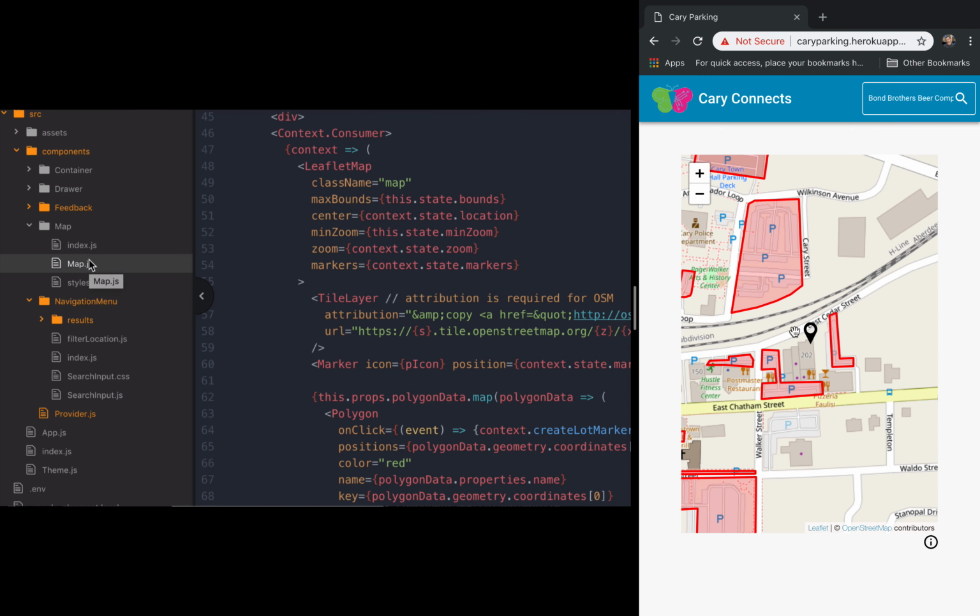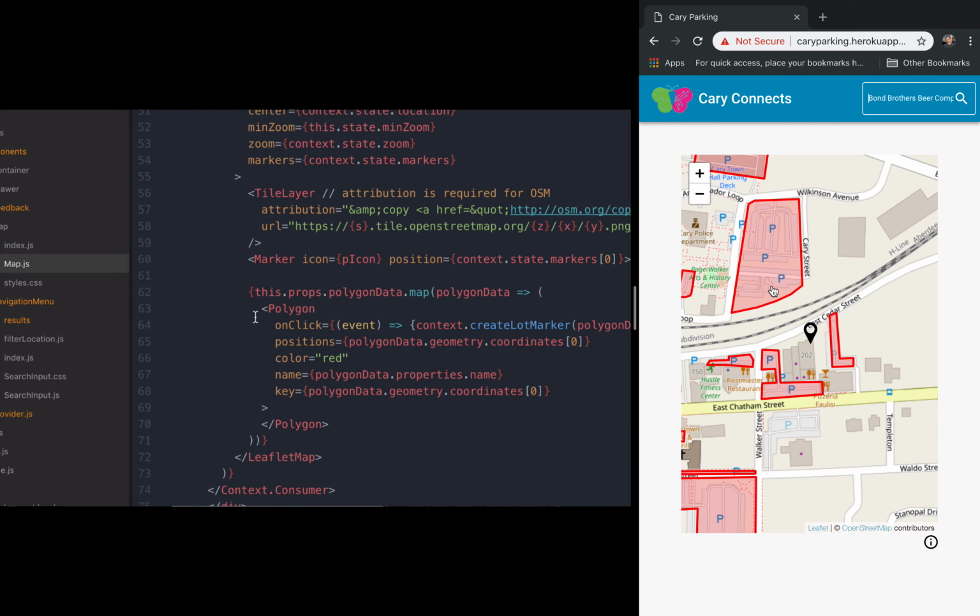Parking lots are rendered on the map as polygons here, so basically an array of longitude values. It's just JSON, but it's structured in this GeoJSON standard, which is just some open source standard. And so we'll map through those arrays and map all the polygons. So now that the user is looking at the business where they want to go, they're able to see the closest parking lots by these red polygons, and then they will click on one.